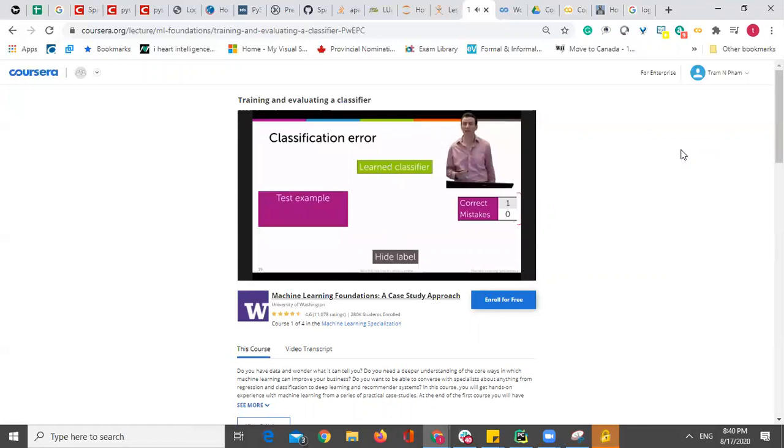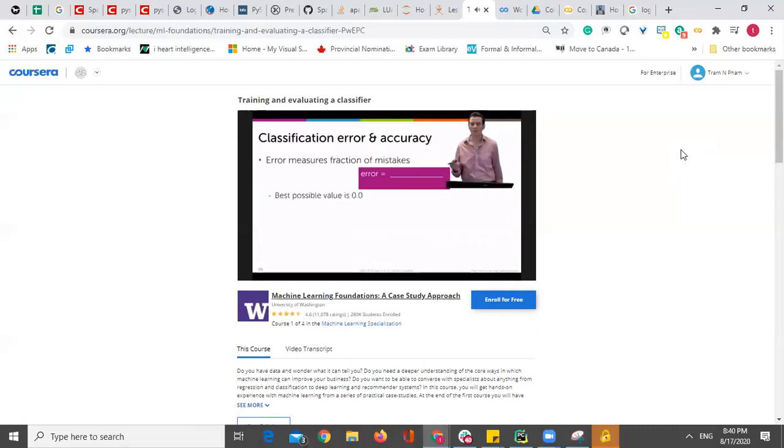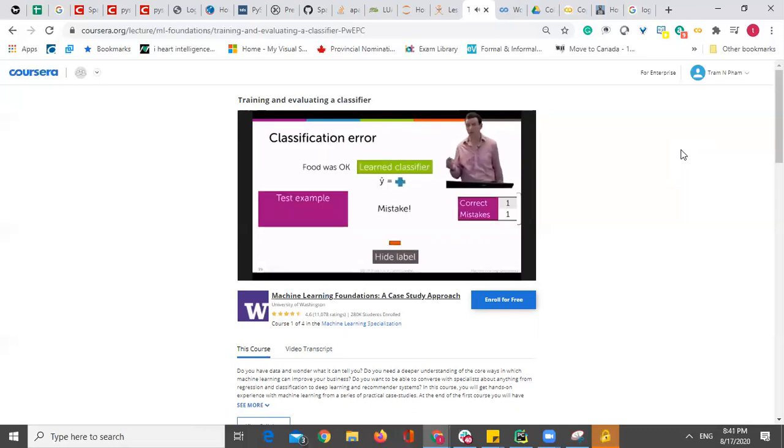Now let's take another sentence, another test example. So let's say you have "the food was okay" as a negative sentence. That's a bit of an ambiguous sentence, but it's been labeled as negative in the training set. So now I feed the sentence to the classifier, I hide the label, and let's see what the classifier does. In this case, because "the food was okay" can be viewed as positive, maybe it makes a prediction that this is a positive sentence. I've made a mistake because the true label is negative. So we say, hey, a mistake was made. We now have one more mistake. So we have one correct classification and one mistake. Now we do this for every sentence in the corpus.